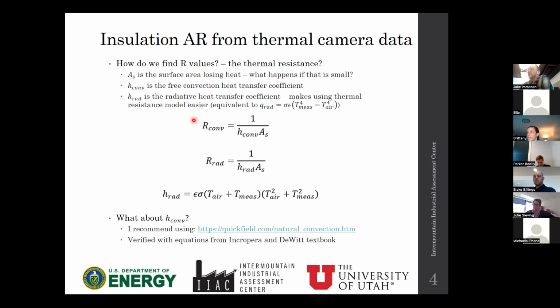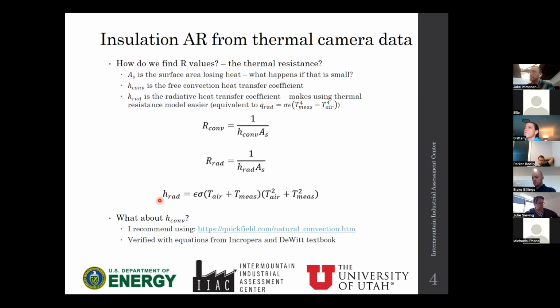Okay, so then going to find these two resistance terms. The first one I'll talk about is this resistance of radiation. This one I defined a little differently than what you might see in your typical heat transfer class. But if you define it as 1 over h_radiation, which is the radiation heat transfer coefficient, then it makes it easier to do this thermal circuit analogy. But it's still going to be the same as this T to the fourth minus T to the fourth that some of you have probably seen before.